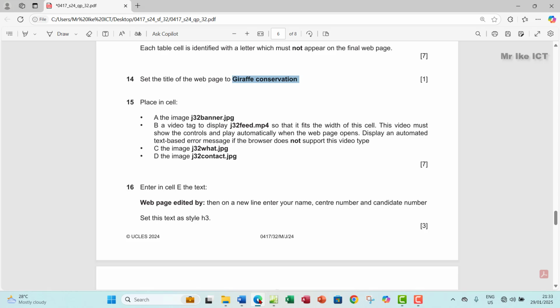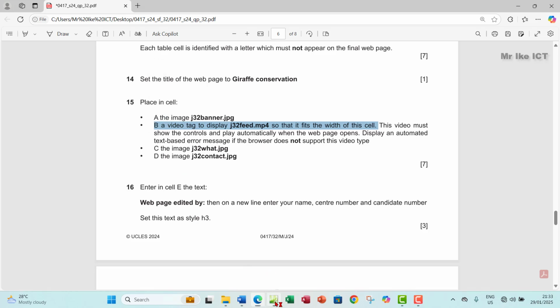B, it says a video tag to display J32 feed.mp4. I'll copy that so that it fits the width of this cell. So there are two things. So for this first sentence, there are two things we are going to do: add the video and then make sure that it fits within 100%, or it fits the width of this cell, right?